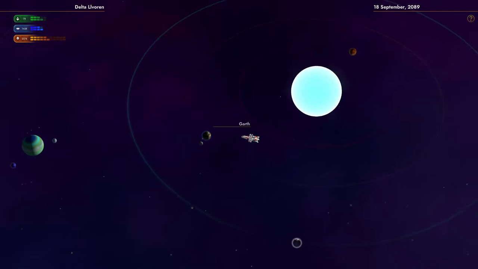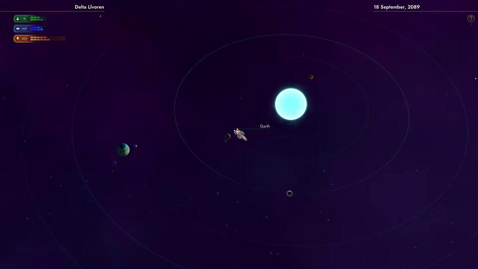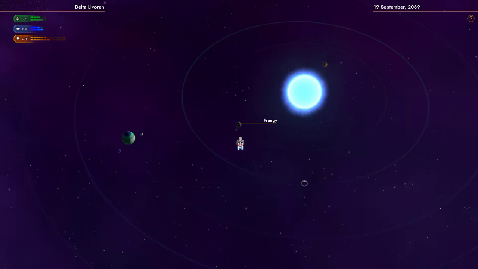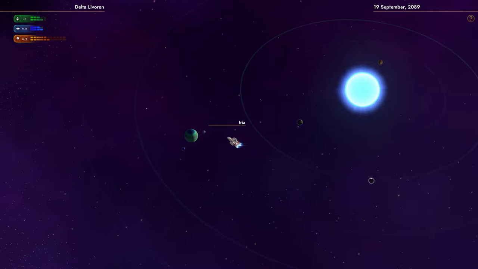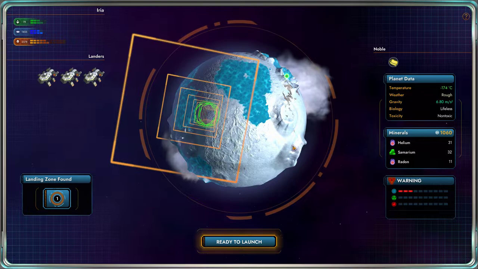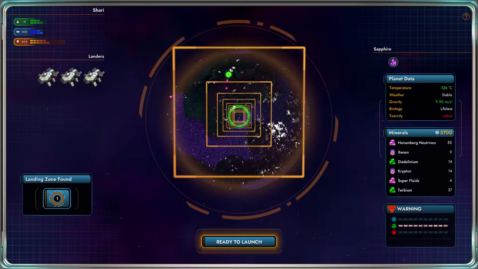Thank you. So we're going to stay away from those, but I hope I find some of those on planets, because that was a very nice ship. Not worth landing upon. Frangi, that's an interesting name. Nothing of interest. That planet up there looks interesting. Nothing of interest. Hello there. Lethal.